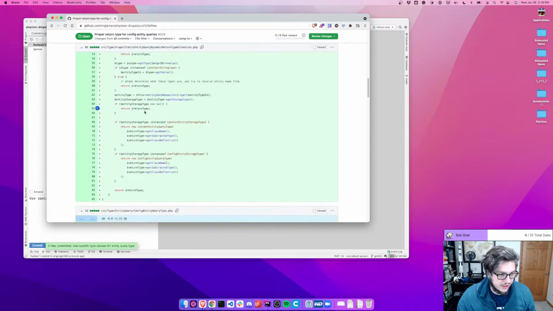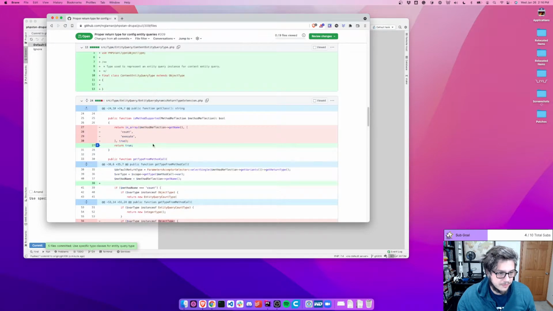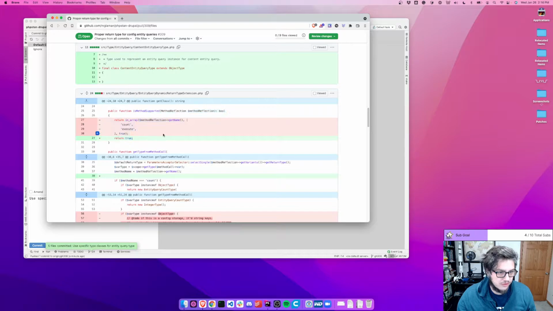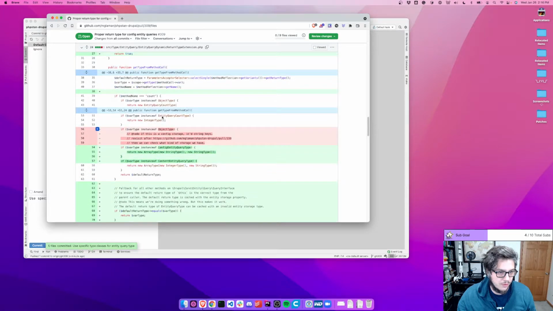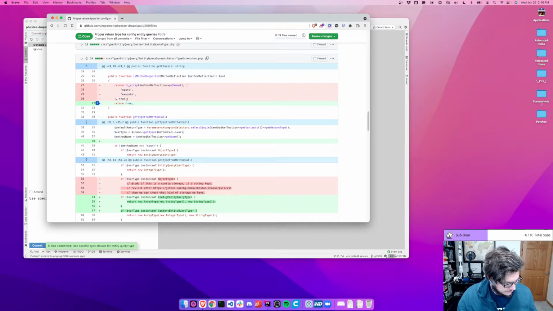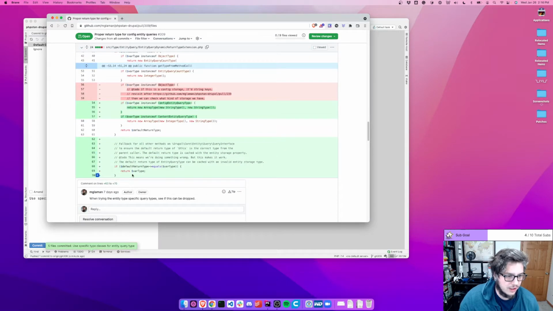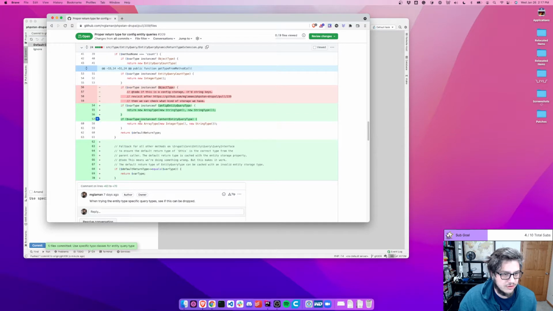The Drupal static, this just returns true, because now we handle everything in default to the return type. Although, wait, what about this?